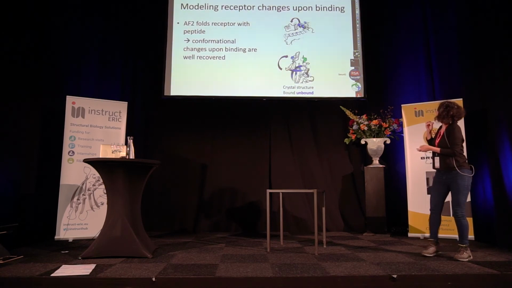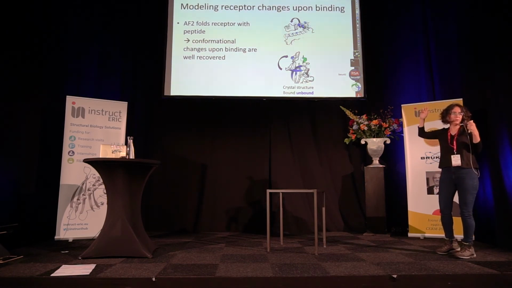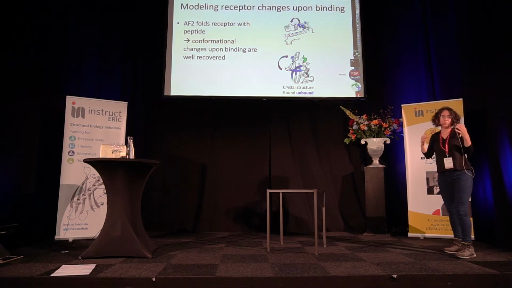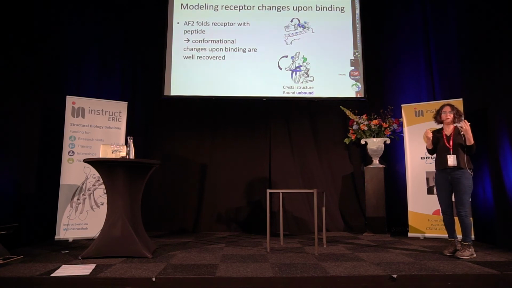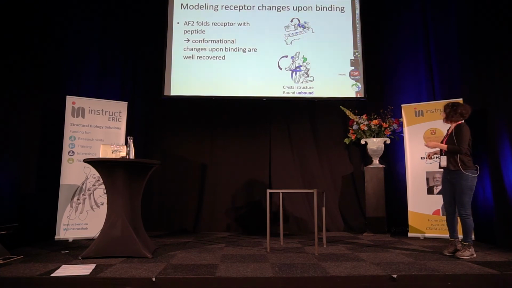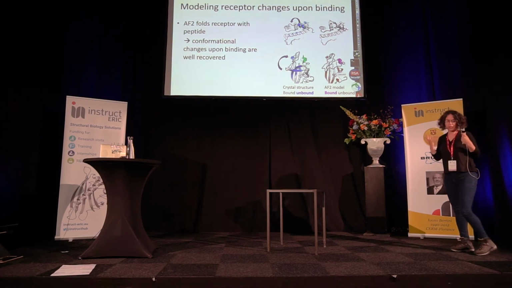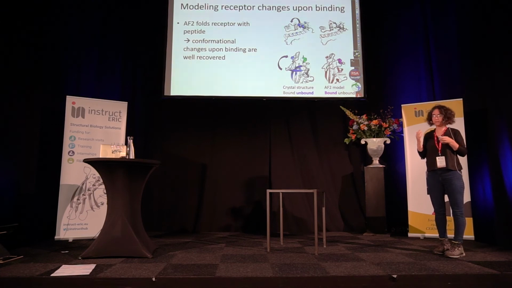One important thing is that we can model conformational changes. What I'm showing here are structures of the bound and the unbound conformation. You can see that in these cases, the bound conformation is not available for docking. In general docking, it would fail because in the unbound structure there is a region in the protein that obscures the binding site. AlphaFold, since we fold and dock the peptide together, is able to solve this problem by folding both of them together. So we can recover structures that we couldn't model before. That is really exciting.